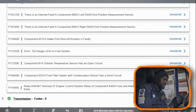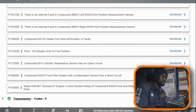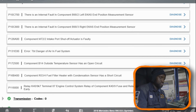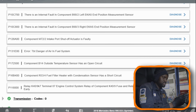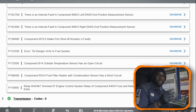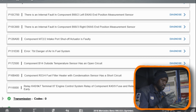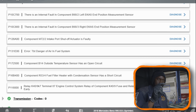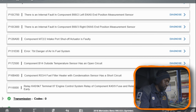And then the other code we have is component B14, outside temperature sensor has an open circuit. So the ambient temperature sensor has an open circuit. Now, what I usually see with the ambient temperature sensor codes, the issue sometimes ends up being the sensor itself. The sensor could be open, or the wire to the sensor could be broken, because this sensor is located behind the bumper just in front of the vehicle.